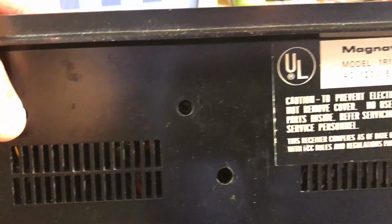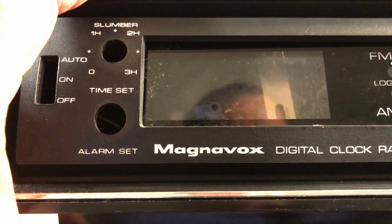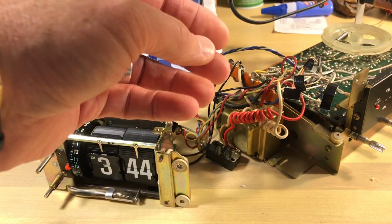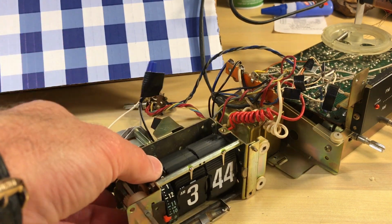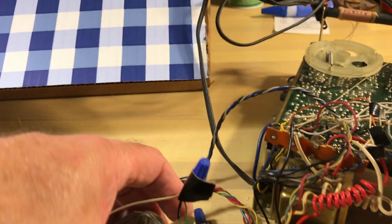So I looked on eBay for a clock, and here we got a Magnavox 1R1773. And I just took a stab at it. I thought, well, it looks like the same configuration. And I got really lucky because it was exactly the same, except totally different. What do I mean by that? Well, the alarm numbers were the same, and now the tiles were different, the flip tiles.